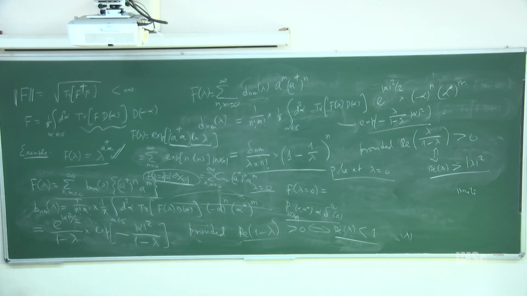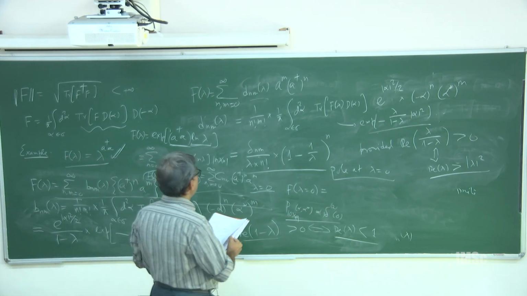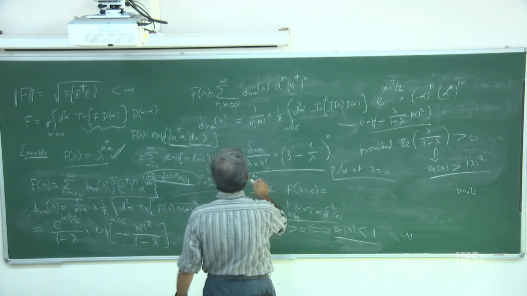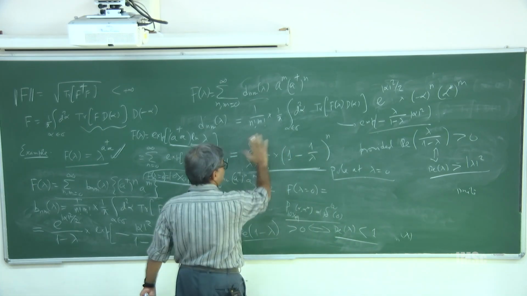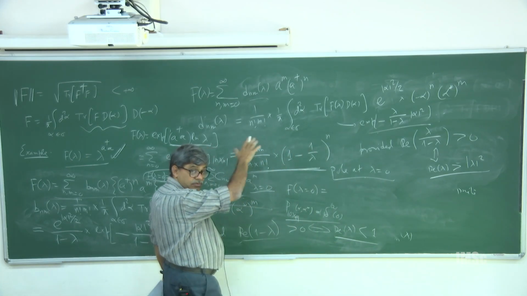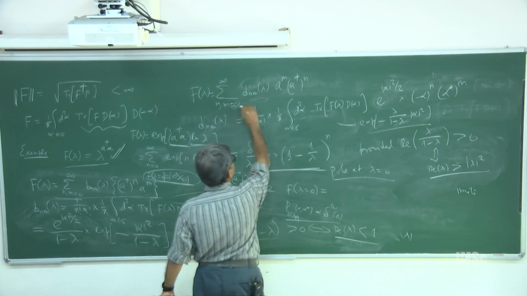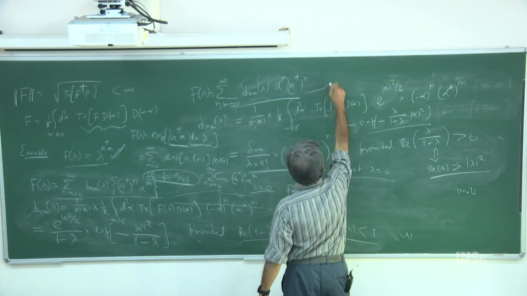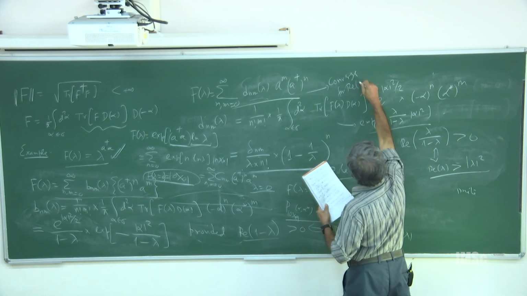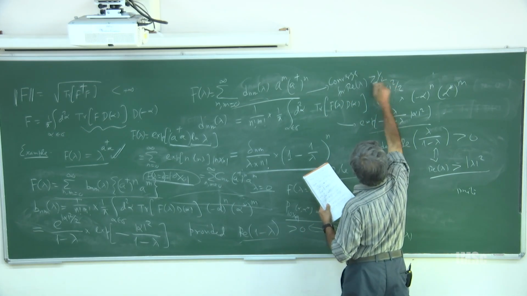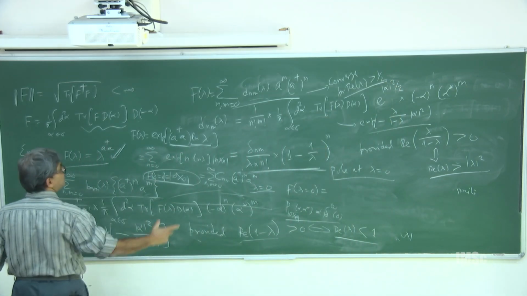In fact, what you can see is that I said this has a pole at lambda equal to 0. Other than that, this is finite, right? When lambda is not equal to 0, this is finite, but that does not mean that this series will converge. What you can show is that this will converge for the real part of lambda greater than half, which is much more restricted than this.